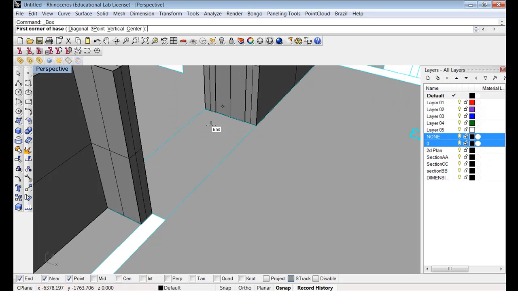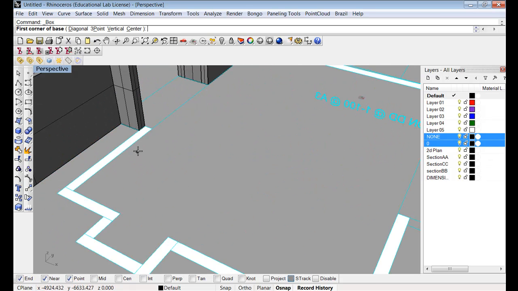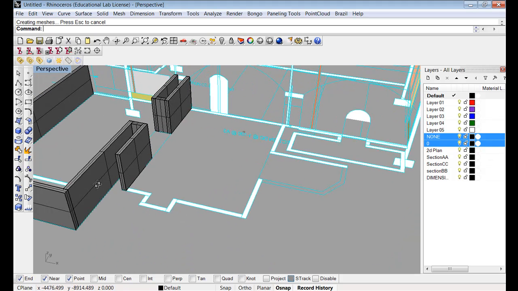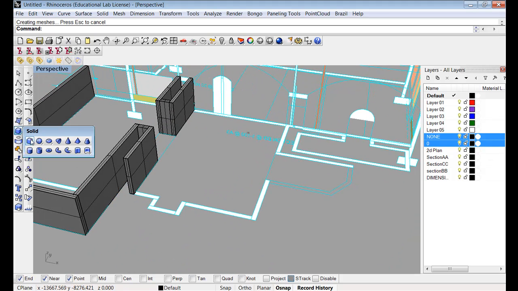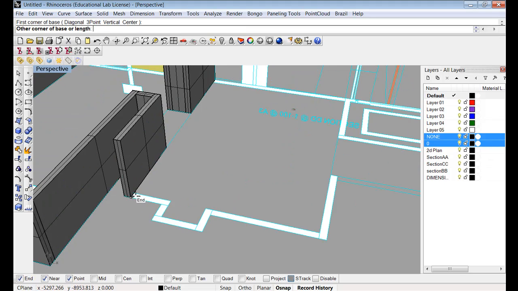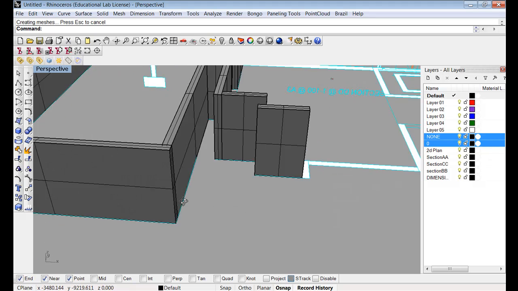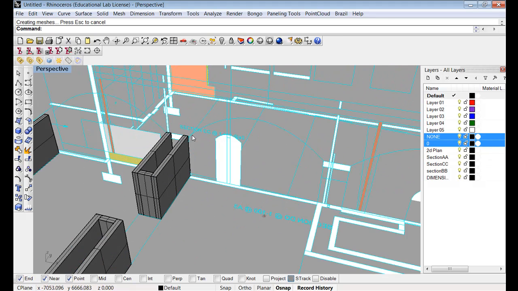I'll double click on here as well to maximize the screen, because I don't need to be in any of my 2D views for now. Because we've got this reference here, see, the wall only goes up to that. That's why I put my other drawings in, because then I can see that goes up to there.